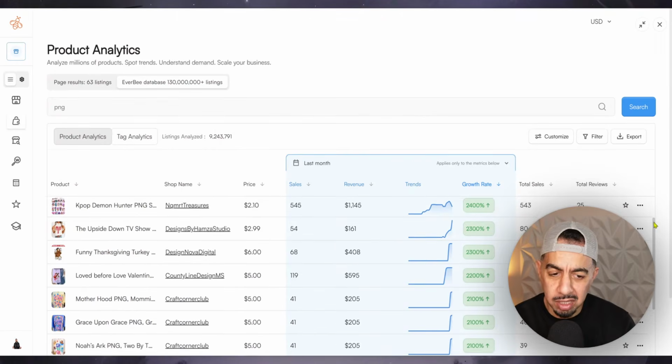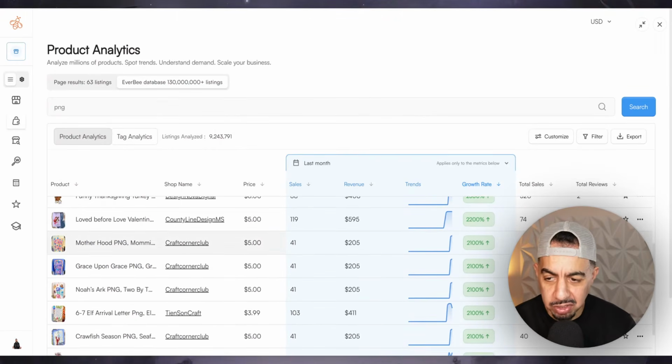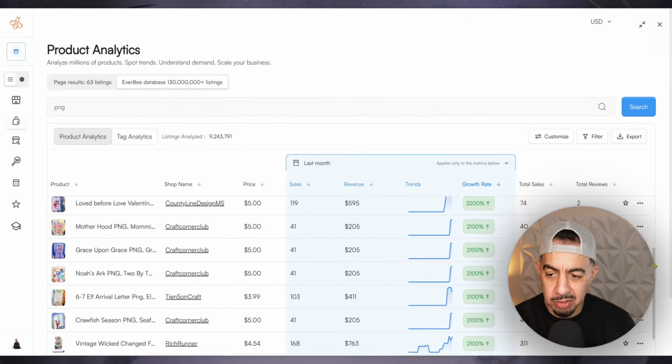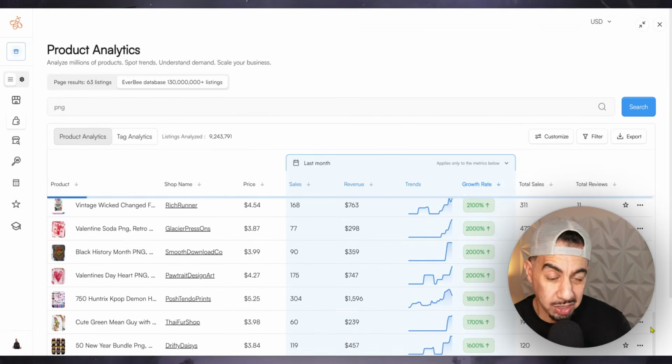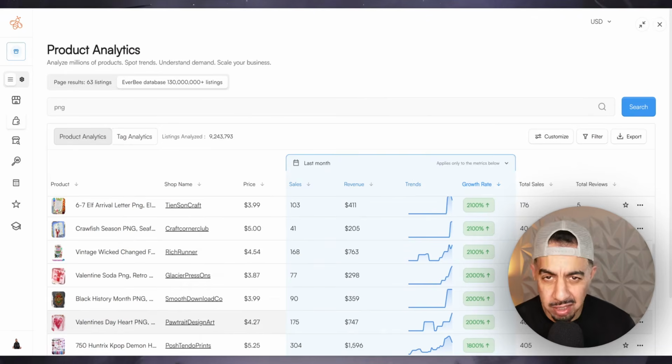So I'm going to go down because I'm looking for something specific, which is Valentine's, because that's the time of year that's coming up. Even though really I should be looking at this earlier. I always advise to look at things probably 5-6 months before the time. So just imagine you're doing this process for a time of year that's coming up. Let's say Christmas or Easter is coming up. Try to do this quite early, right? As early as you can. Sometimes you can be a bit too early, but just do it as early as possible.